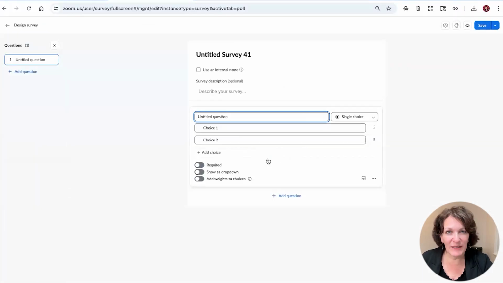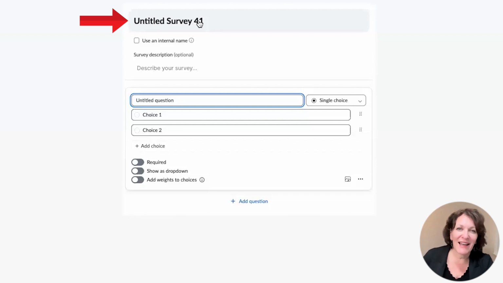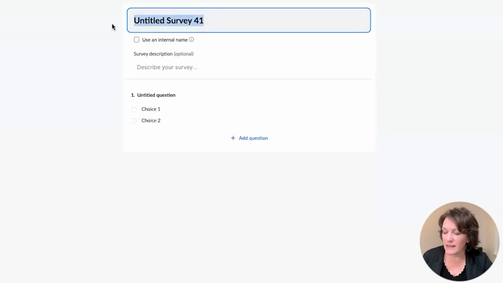So now on this screen, we're going to start at the top and work down as we fill it in. The very, very top where you see that bold header where it says untitled, that's just going to have a number after it incrementally for your own account. Yours could say 2, yours could say 102. It's just a temporary title and you need to change it so that you know what this survey is when it sits in your library. So we're going to click there and we're going to delete that.